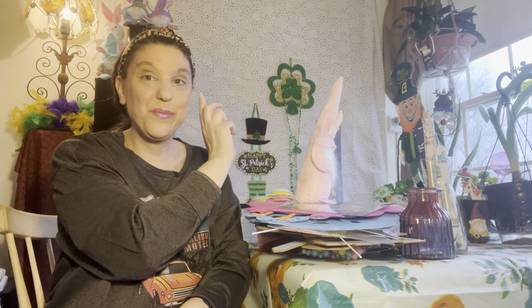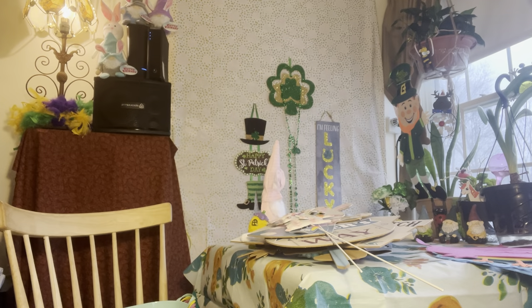That concludes today's haul! Now I'm going to clean all this up, set it up, change the background signs, and add some little details. I'll show you the results when I'm all done. Here is the new setup — I think it's super cute. I might change the signage a little bit and add something different.